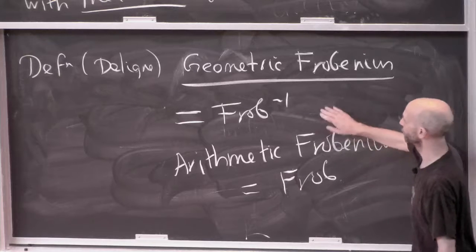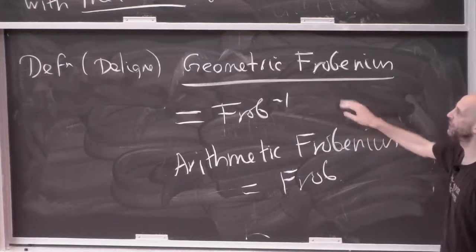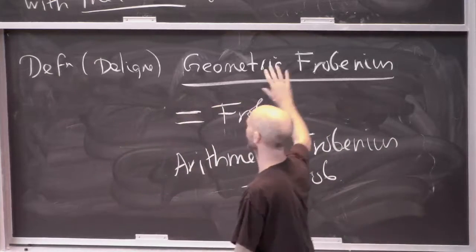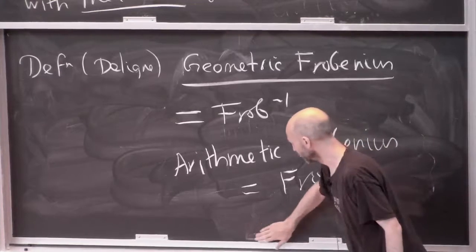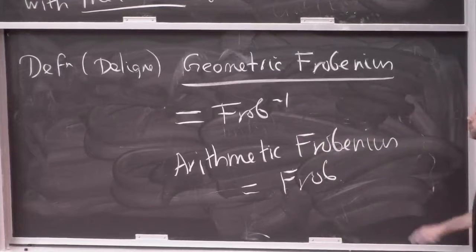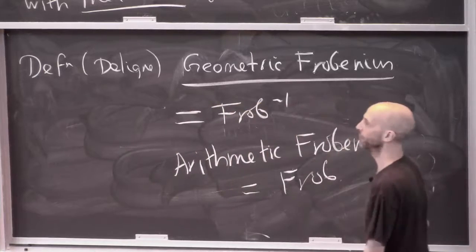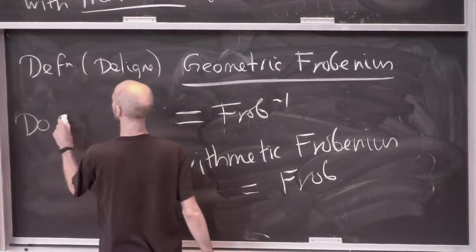So Deligne wanted a word for it, so he called it geometric Frobenius. So then all of a sudden, Frob inverse was a Frobenius as well. So now uniformizers get identified with Frobeniuses, and all of a sudden we've kind of lost track of which one we're using. So in well-written papers, you will often see remarks of the form, we normalize the isomorphisms of local class field theory so that a uniformizer becomes identified with a geometric Frobenius, right? Do what Deligne does. Do as Deligne.